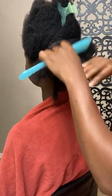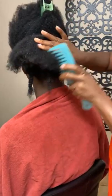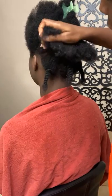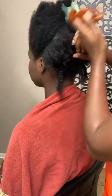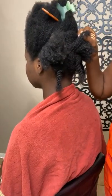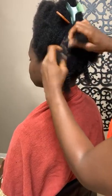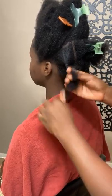You see how soft her hair is? Her hair is so soft. And it feels so good. So she has beautiful, beautiful 4C hair. So her hair is 4C. She has a little bit of curl pattern, but it's not so heavily... it's not super defined. Just a few curl patterns here and there. Okay. Take this. We're just going to twist it up like that.